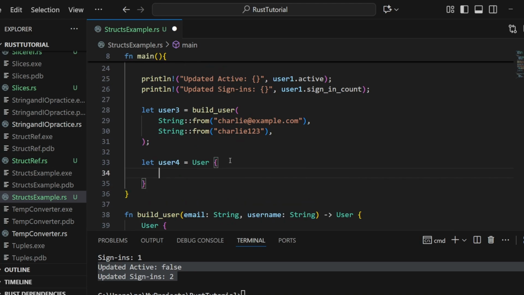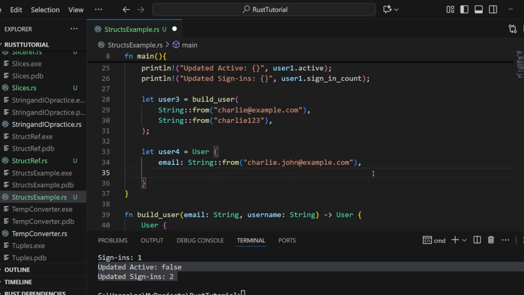user4, and for example, for the email, this Charlie user wants their email to be updated as charlie.john, and for the rest of the attributes, they want the existing values, same as is stored in user3.